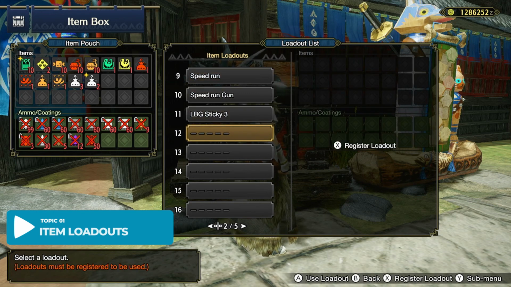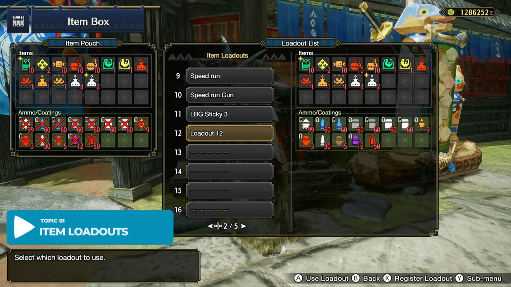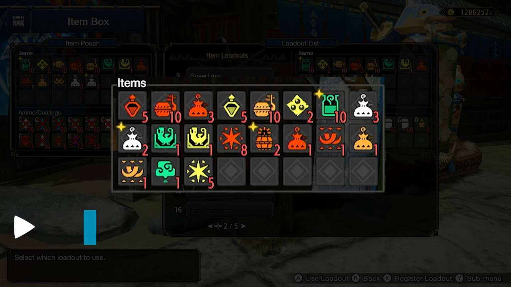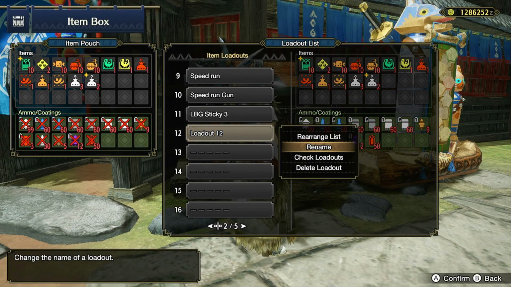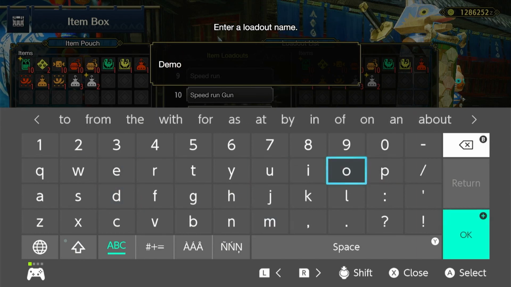Your final loadout will depend on what you are using, so you will have to know the ins and outs of your weapon. If you also have more resources, you can use some of the more costly items like the Demon Powder, Demon Drugs, and the like. After you fix your loadout, don't forget to save it and rename your loadout.